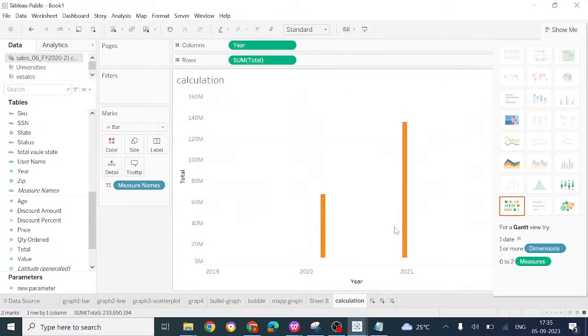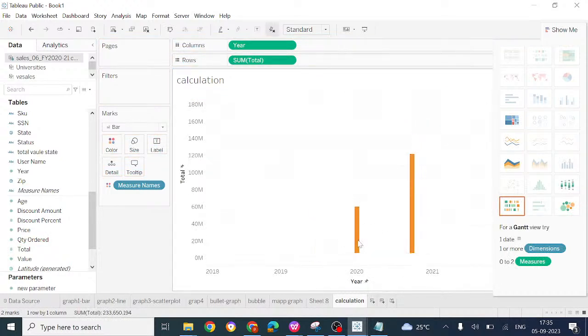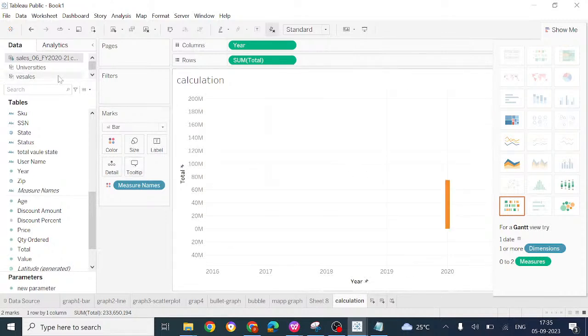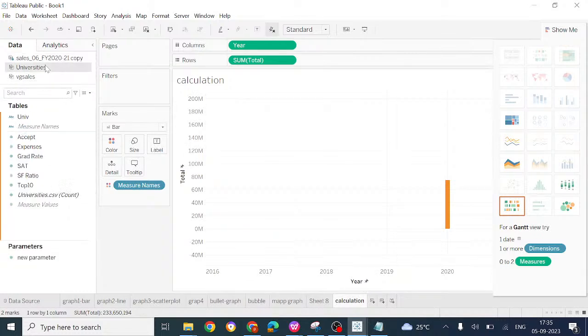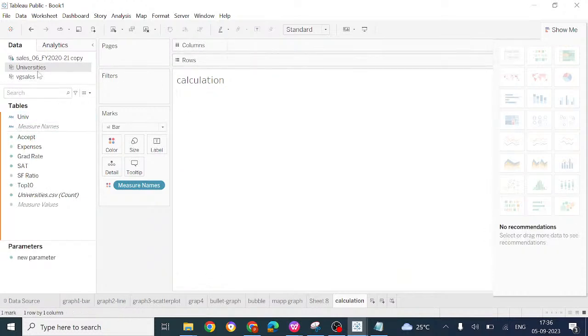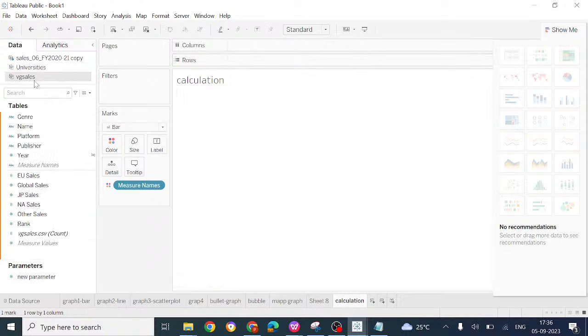This is my data. Okay, why is it coming only less? Why is it not coming more? Because we deleted the data previously, that's why it's not coming more. Okay, so I'm taking different type of the data here from the universities. I'm just taking, otherwise go to the VG sales, just take genre. Okay, it can't be opened.